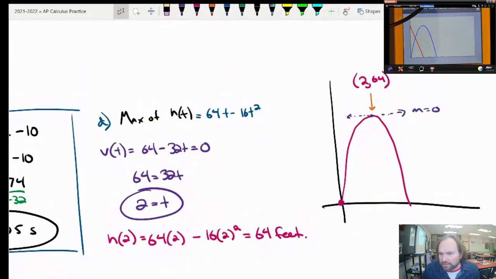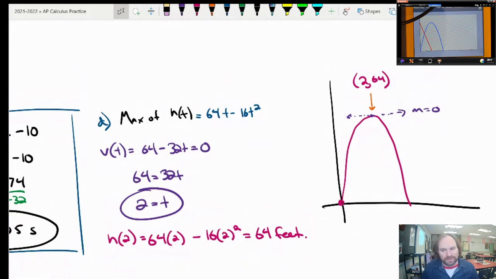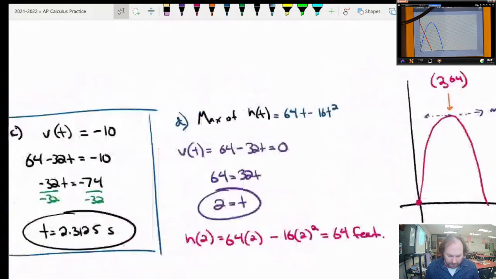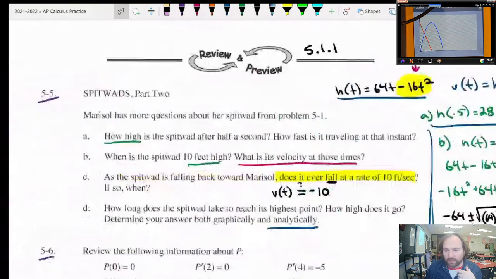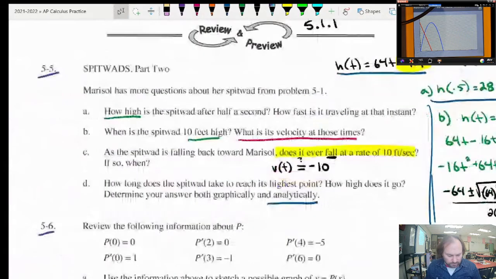Okay, that took about 13 minutes to get through that first question, but I kind of knew going in that this one was going to be a little bit long. We did a lot of stuff. If you're watching this after class, we did a lot of that same work in class anyway, so you could probably do that problem a lot faster.